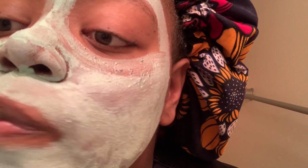Alright, so this brush I got from Forever 21, I think it was like $5, but it's over there by the section where you see all the jewelry. I absolutely love this brush as well. I have the Vanity Planet. I still have not done a review on that yet. Oh my gosh, I know, right? But I will be using that in the future. But right now, because it's easy, I'm just using this brush.